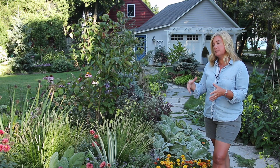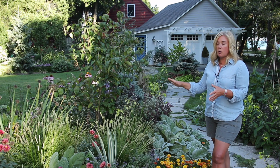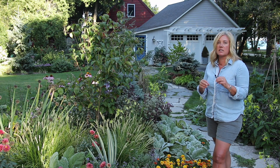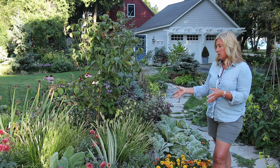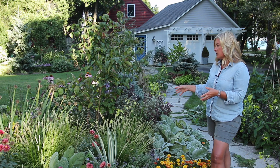Now, I will put all the stats up on the screen for you about this, but one thing that I have read about this plant is that it doesn't really love super hot, humid areas. So if you're in a place that gets very hot, humid summers, it might not be the best choice for you. Obviously, like a lot of grasses, it likes sun. So it's in a full sun spot right here. It clearly is happy with that. I'm sure you could push that to a part sun situation.